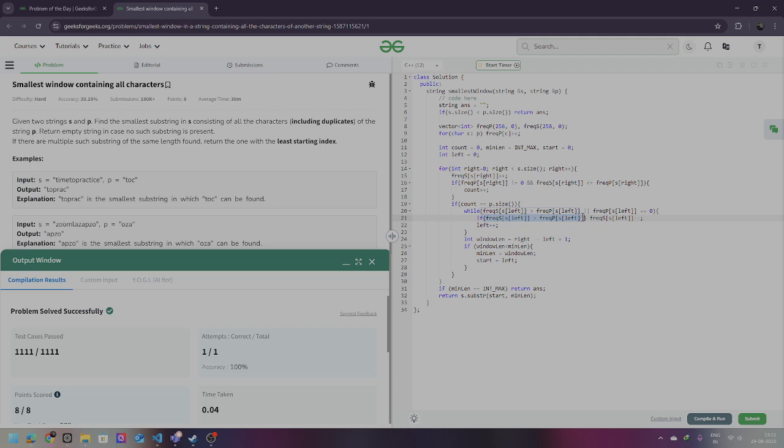If its frequency is actually greater than its frequency in p, we will decrease its frequency and increase the value of the left pointer. So we will increase the left pointer from t to i, 0 to 1, and similarly that is going to continue. Obviously it will be in a loop.